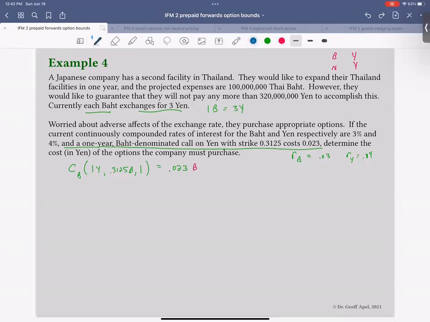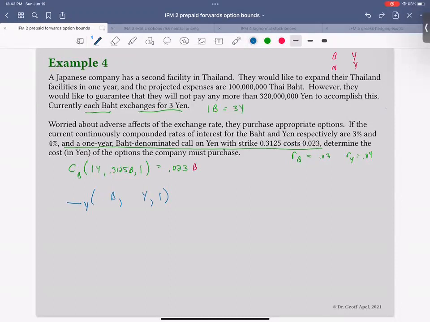Good, okay, now they said determine the cost in yen of the options that you're going to need. Okay, so now we're going to need some sort of option, call or put. They didn't tell me which, but they want it in yen. So they want it denominated in yen. So that's nice because I guess I know that it's going to have to be bahts and yens here. So that's cool. So I don't really know exactly what's happening. Usually it's 1 baht for so many yens.